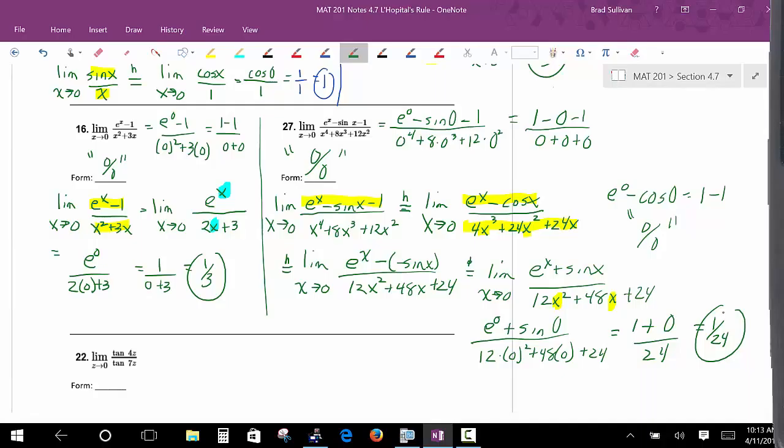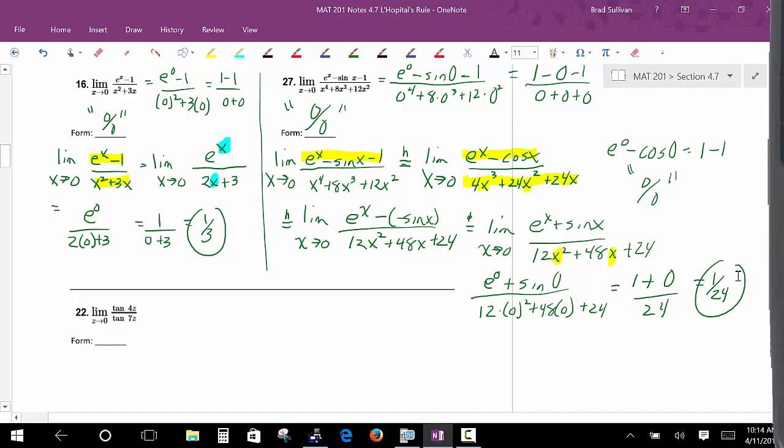Yes? So for tested limits on the final, can we do this? Or will you specify? Oh, that's fine. If I gave you a limit and you could do it by L'Hopital's rule, please do it. Okay? Because a lot of times it's easier. You know, any of the limits that we did earlier in the semester that are either 0 over 0 or infinity over infinity can be done this way now.